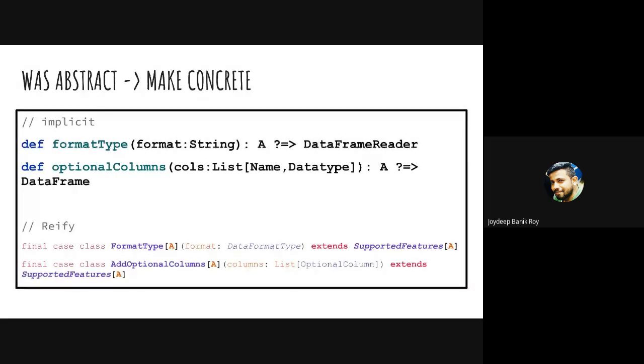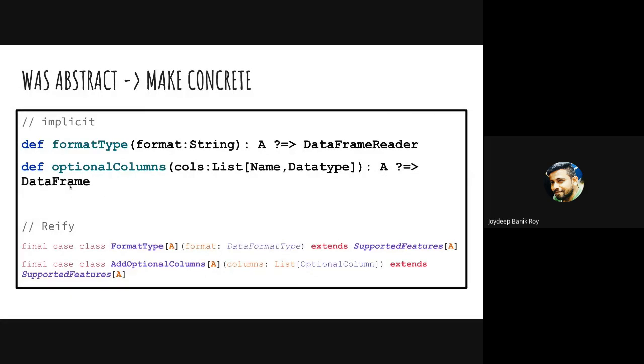Again, if you see here, it's the same language that I gave in the other PPT. So what we would have written, okay, we are reifying again the same thing. So we wrote something called, say, suppose we had a format type and we took a format there, a string probably for now. The return type cannot be fixed here. In the data expectation piece, the return type was fixed, Boolean. We know data expectation always evaluates to a true or a false. Here, that is not the case because half of format type is set on a reader. So my output type will be a reader, and optional columns is basically when you have the data frame, on the data frame, we add the optional columns, column this, column that, we add and we get back. So this A will be a data frame.